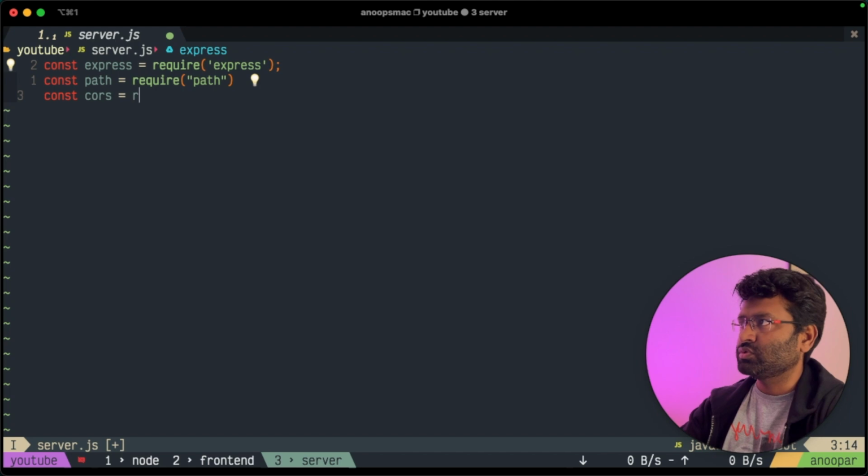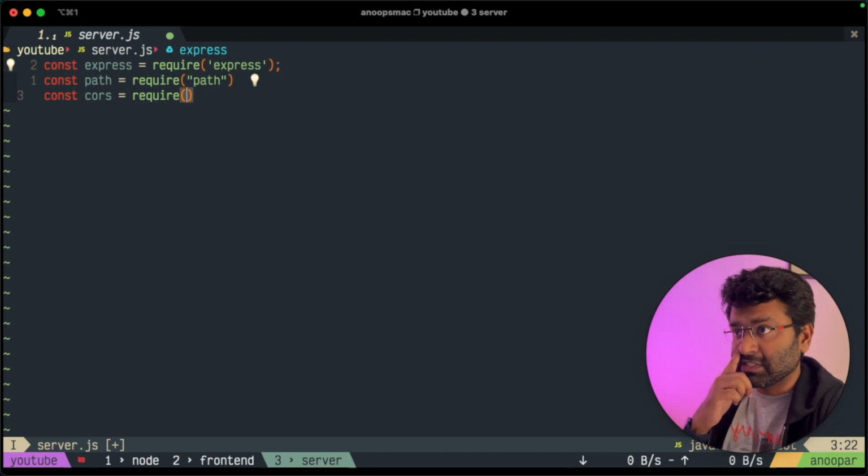So in order to stop that, we would also need cors. CORS is a security feature to prevent websites from a different domain from sending requests to another domain.